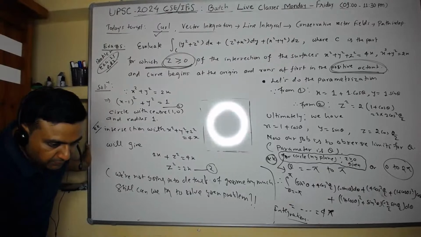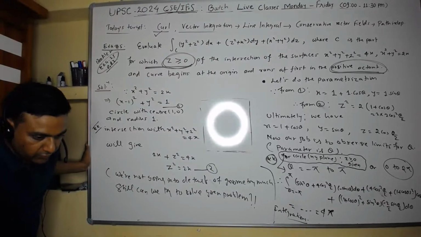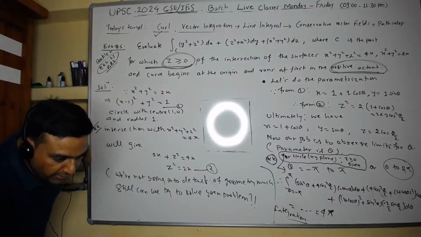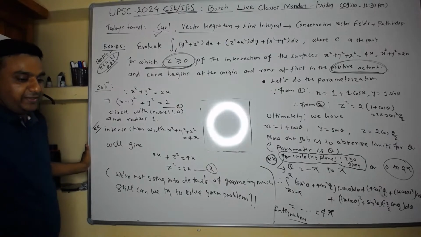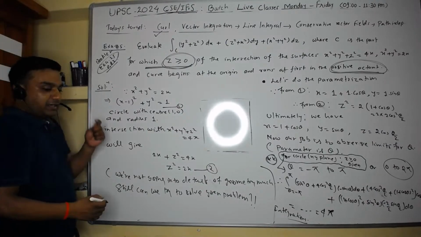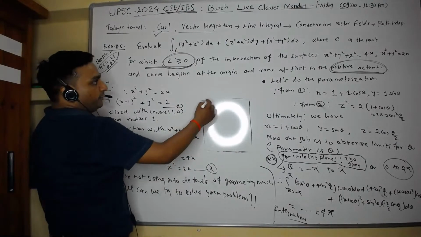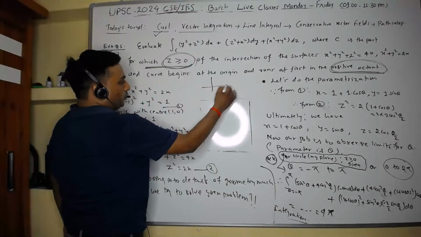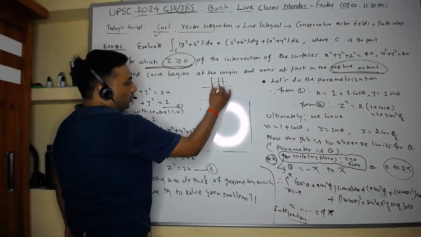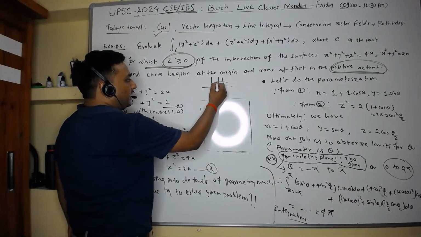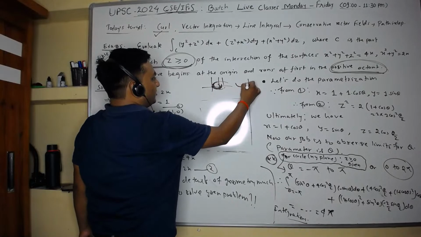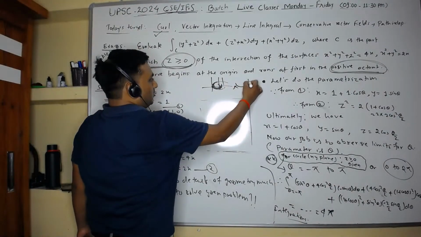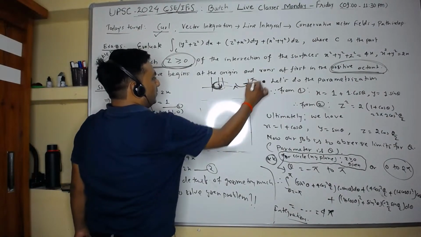Deepak says: Sir, we took y equal to sin theta, so to keep y positive, theta should be taken from 0 to pi. No, Deepak. Your logic is correct when we will be taking the integration of those things, the parallelepiped you will be taking, the integration, like the two intersection parts, the direction of that will be like this. Deepak, please get my point.